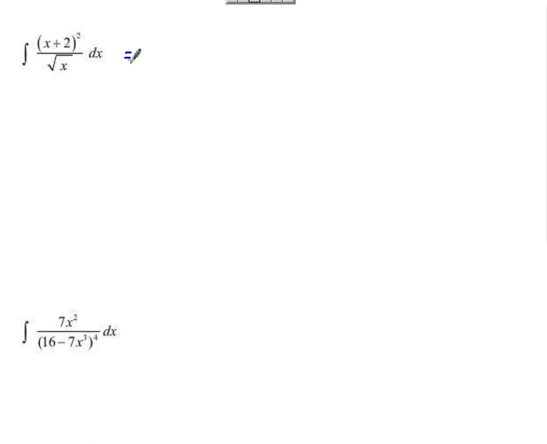All right, so we're bringing up that square root. We're raising that root in the process as we bring it up, and because we're bringing it to the top, negate the power. So it's x to the negative 1/2. We're recognizing that x plus 2 is something we can expand out if we're squaring it. So take x plus 2 times x plus 2, FOIL it all out. When you FOIL it out, you should get x squared plus 4x plus 4.